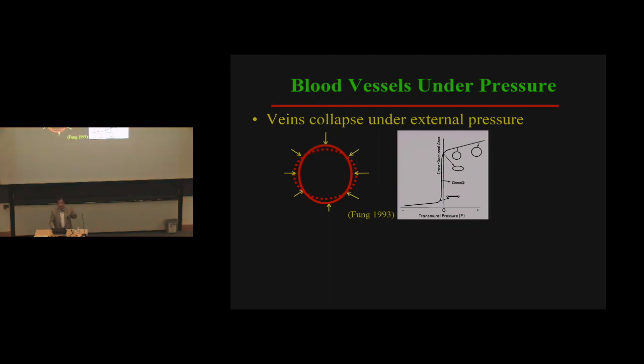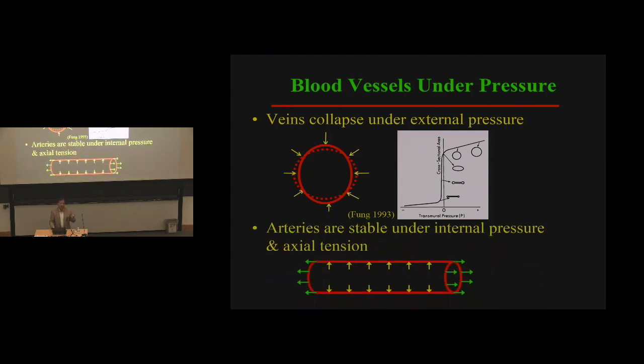If you squeeze it from outside, it can collapse. That's a kind of loss of stability, right? But if you look at the artery in the body, it's under high pressure and also under excitation. We know that because when you cut the artery, it will shrink back to a shorter length, right? So it's under excitation and internal pressure. So we think that should be stable, and we always think that's stable, because of the tension. However, maybe it's not true, okay?